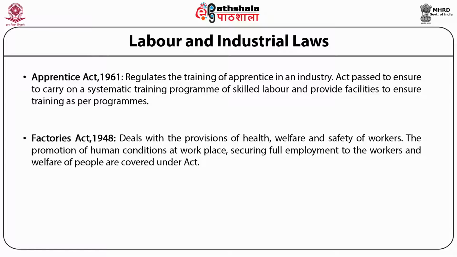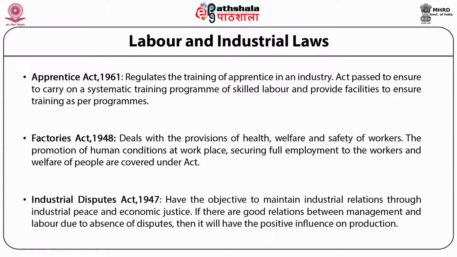The last act under labor legislation is the Industrial Disputes Act 1947, which was passed with the objective to maintain industrial relations through industrial peace and economic justice. If there are good relations between management and labor due to the absence of disputes, then there will be a positive influence on production. It will promote smooth growth of the industry. Hence, industrial peace can be maintained through the legislation for industrial relations.